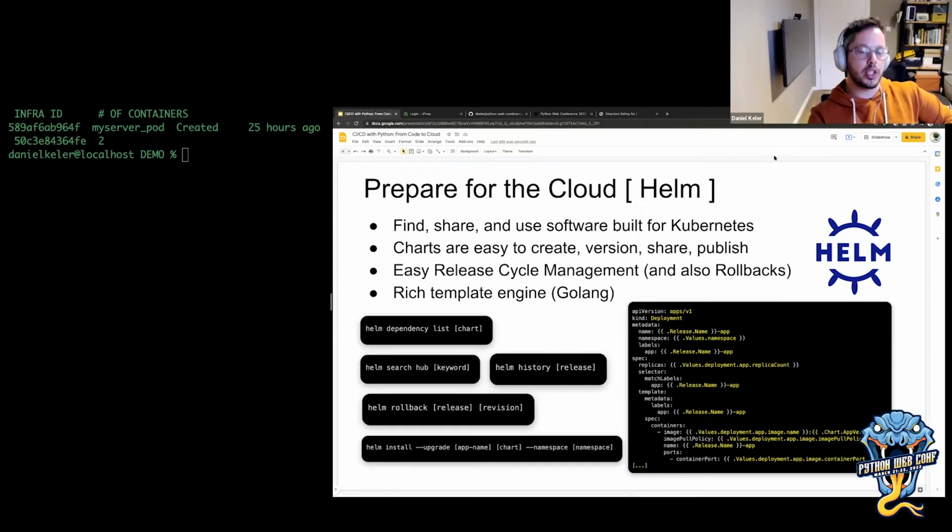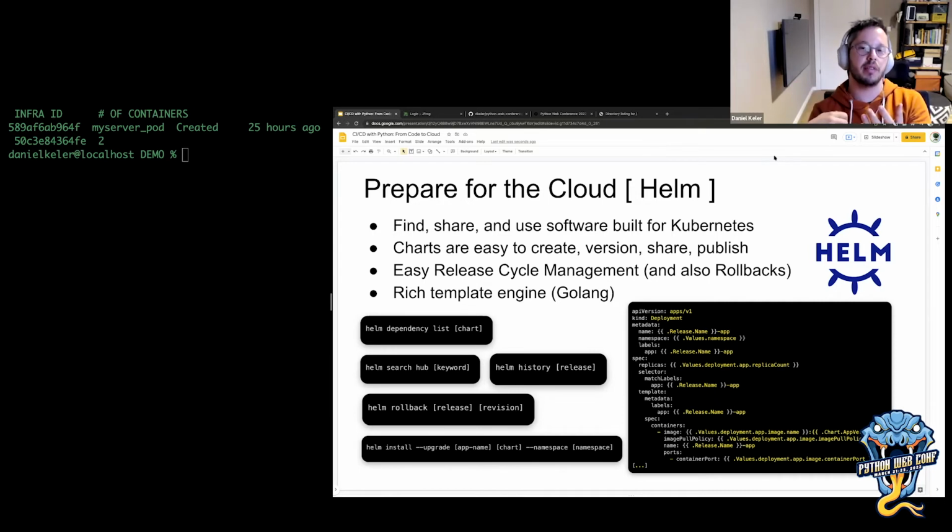So Helm, I just showed you how the pod manifest was created. Together with this manifest, we will eventually have a lot of different manifests, and we need a way to put them together and to make the content of these manifests even dynamic. So Helm comes to make it easy to find and share our application together with its dependencies, and make all these manifests available as a package.